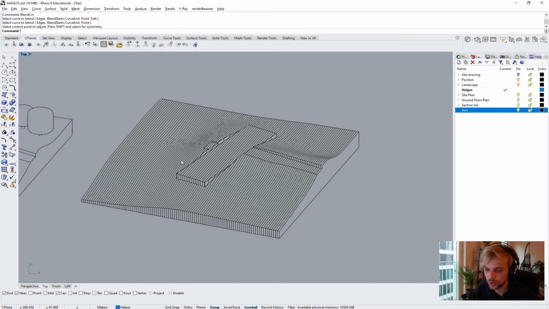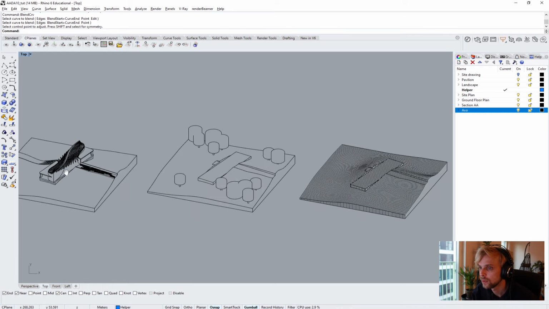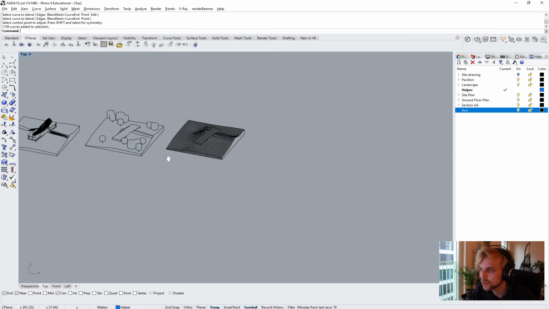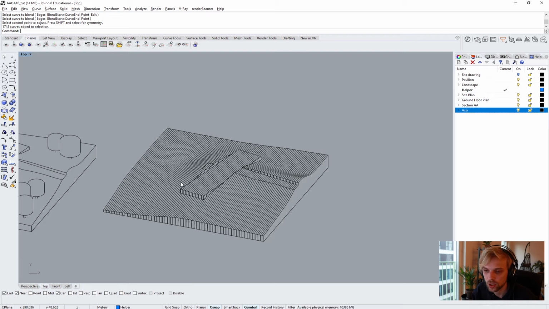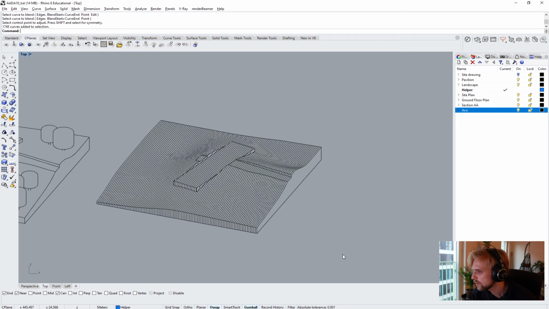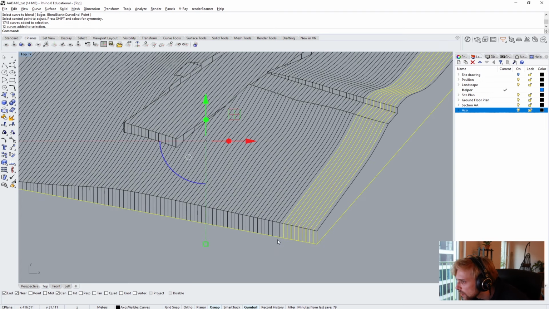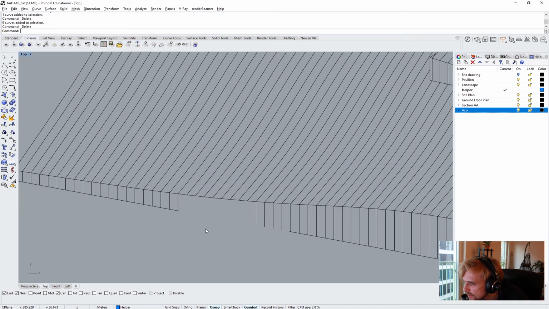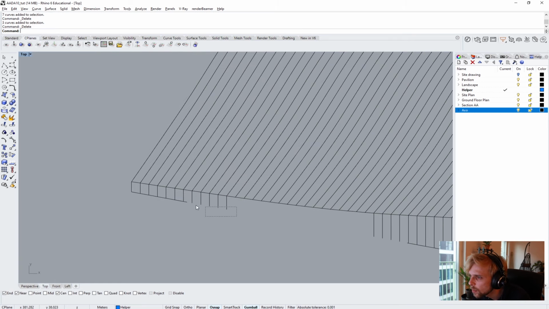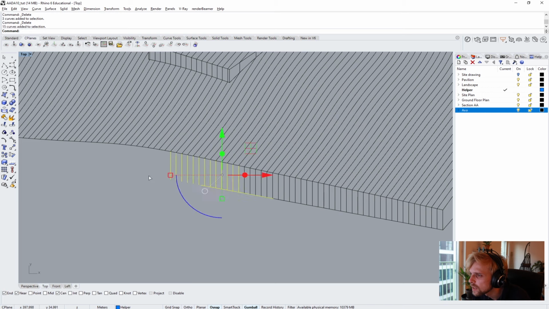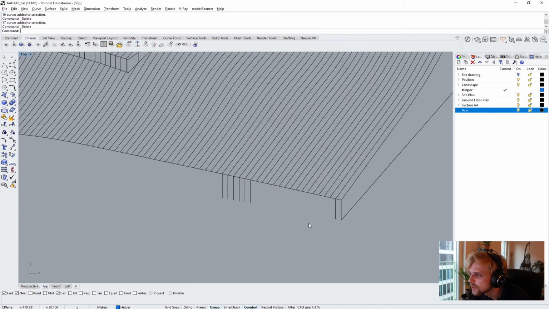Now let's transfer our contour lines to our landscape. Let's say this guy right here is the main geometry, and our contours are just sub-geometry, you know, like secondary geometry. So we're adding contours to this one. So first things first, I will probably explode everything. So I'll select all of these lines and type in explode, so that I can delete the unnecessary bits, right? I only care about the top of the landscape. So I'm kind of cleaning it up and deleting all of the stuff that I don't need.